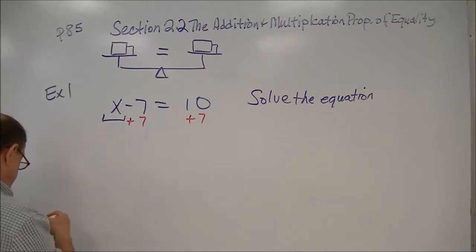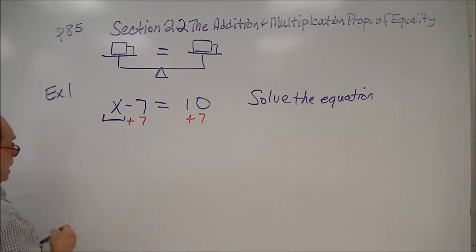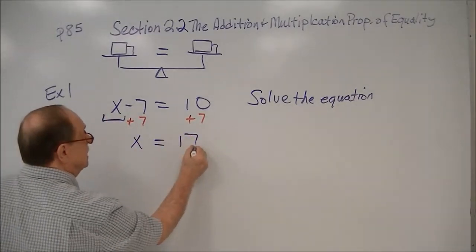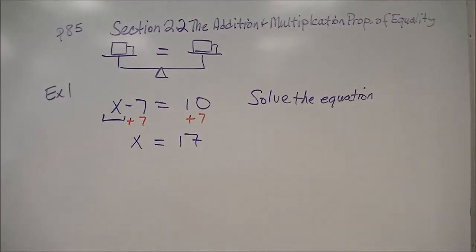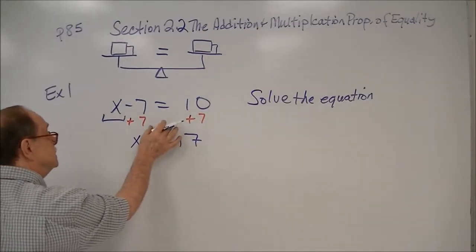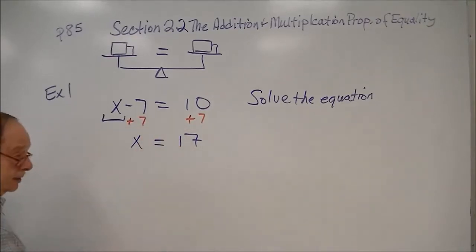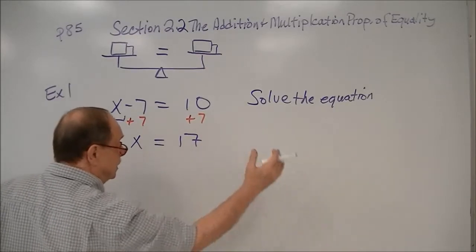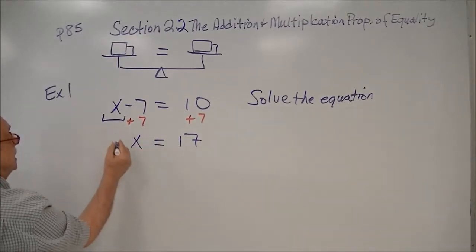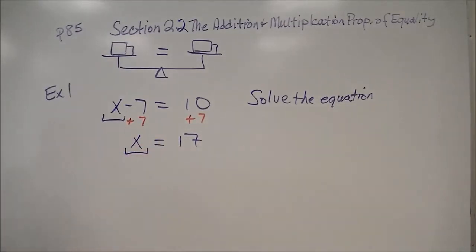And now we do our addition. And this side then, we're left with just the x, and this side, the answer, or the solution. We've isolated the x. x equals 17. This simple step we did, and later there are going to be many steps involved, is solving the equation by adding something to both sides to keep the balance until we isolate our variable, 1x.